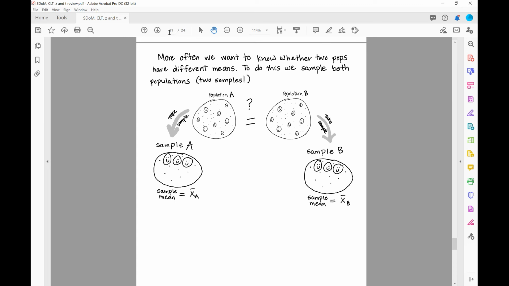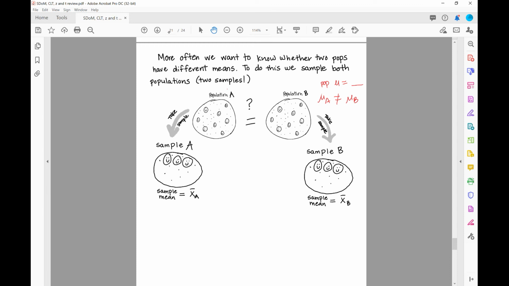Now, in this case, to test this kind of hypothesis, the hypothesis is no longer that the population mean is equal to some number. Instead, what we're saying is we think the population mean for one group is the same or not the same as the population mean for another group, right? It's a different kind of question that we're asking, so we set things up a little differently, but it's the same basic underlying concept.